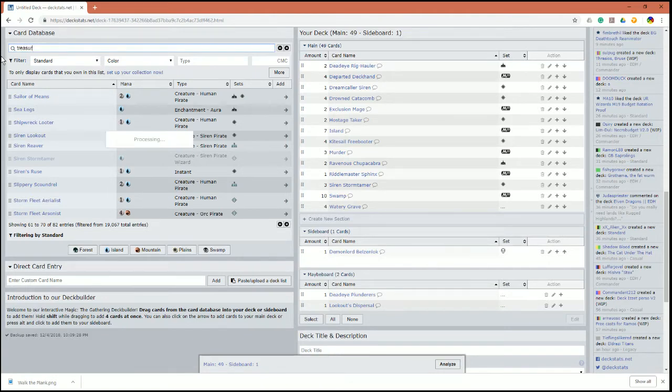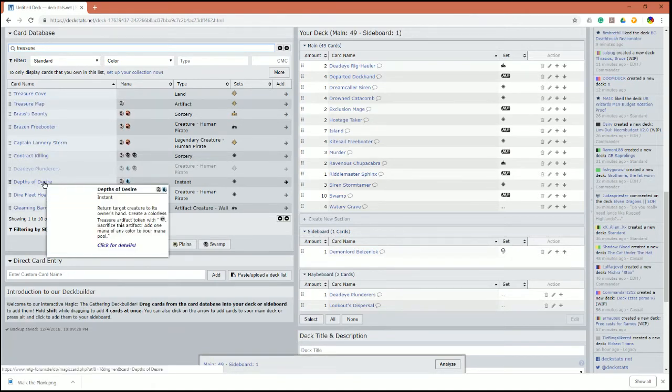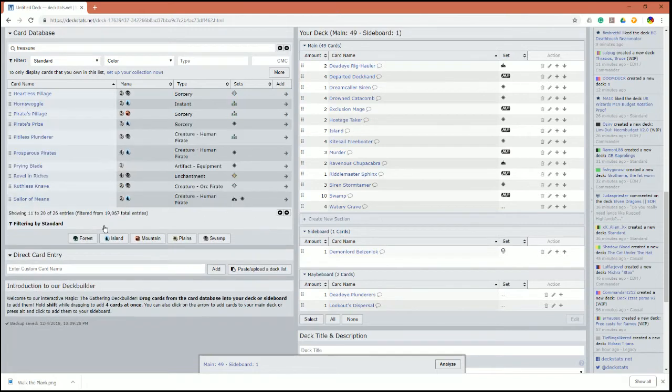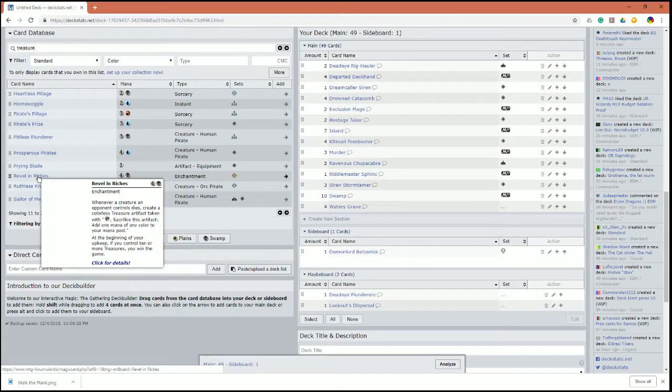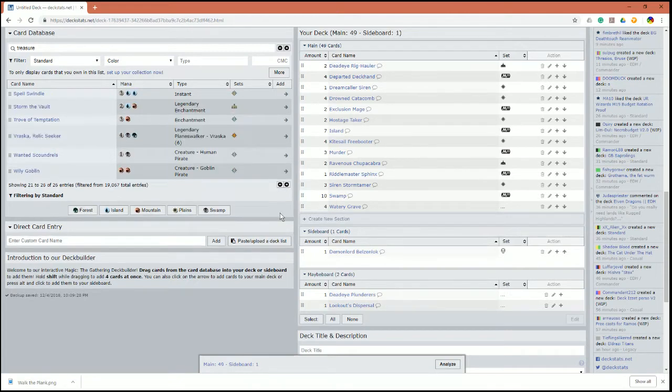Let's take a look at treasures, because the one I really want the most is Treasure Map. Depths of Desire, create a token. Guess you can do that. But the idea is, if we have that, the plan is to Revel in Riches. That's basically it. Whenever a creature an opponent controls dies, create a Treasure token. It does give us a secondary win condition, something we can work our way to in a sense.